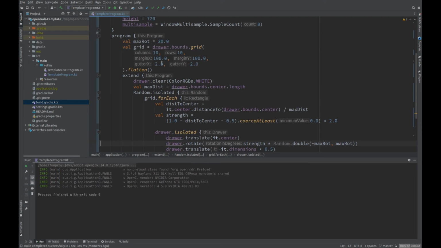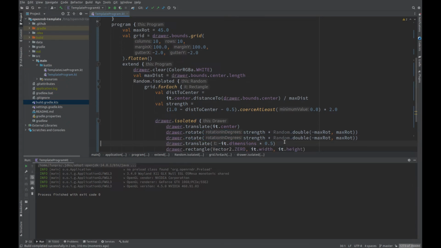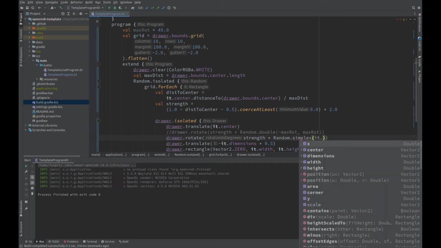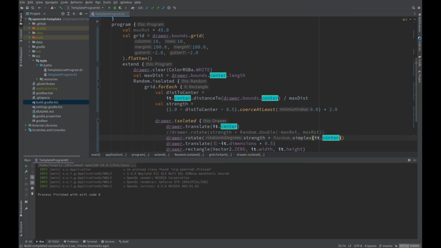But before that, I wanted to try what you mentioned, the noise, instead of using random. I'll duplicate this line, comment it out, and then instead of random double, we can do random simplex noise, for example. Either that or Perlin, and then the position, which might be, for example, the center.